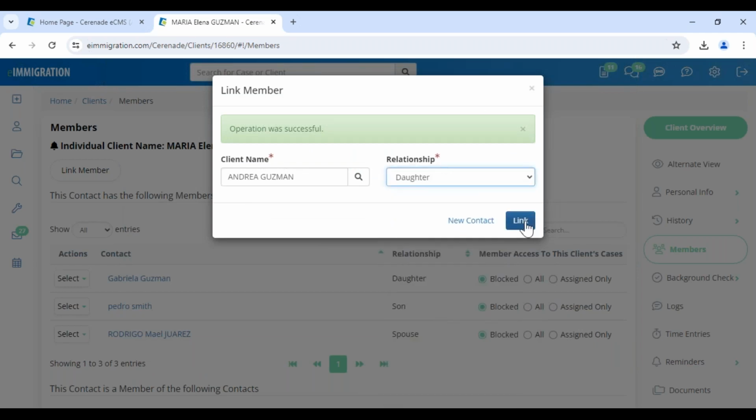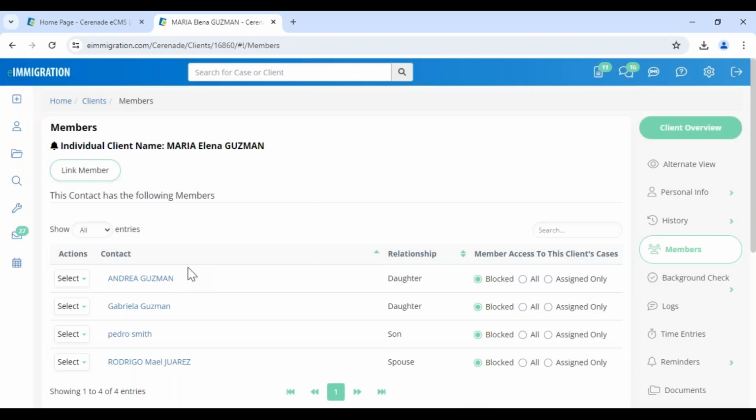Select daughter and link. So now I have them together. And when I get to the forms, it's a lot easier for me, trust me. I'll show you right now. I know there's a question about how to copy a case, how to copy a form. I'm going to show you as much as I can in 1 hour, tricks that can save you so much time. But yeah, you'll see.